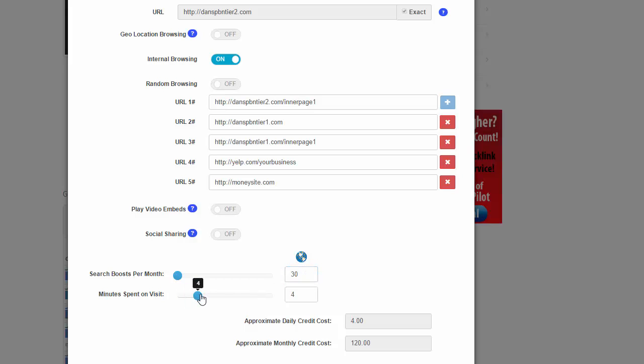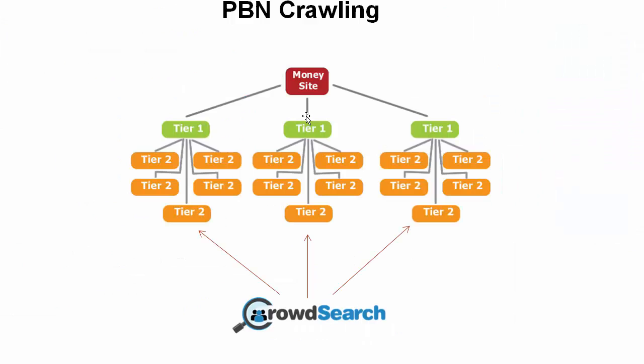So let's just say we'll go like 4 minutes randomly, and this is random as well, plus or minus a certain percentage that we assign, and we can just set this to whatever seems normal for you. I always like to start with less, and then depending on how competitive what you're going after is, just increase it based on that. But you can usually get away with some pretty small numbers here, especially for a multi-tier approach. This referral traffic is so huge, I can't even begin to tell you. So what's happening here? Your PBNs are getting more powerful. All right, so your tier 2, your tier 1 PBNs, amazing. And then your Yelp listing is actually getting boosted from this as well, because Yelp likes seeing that traffic come in as a referral from these other links.